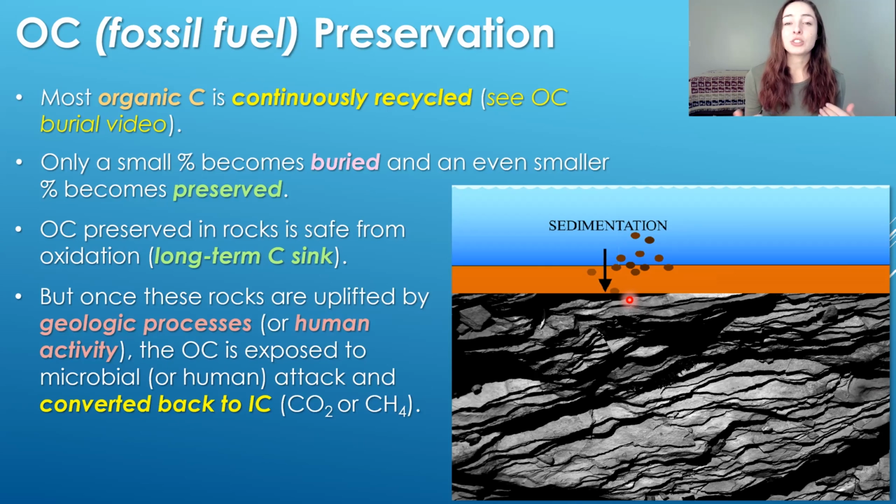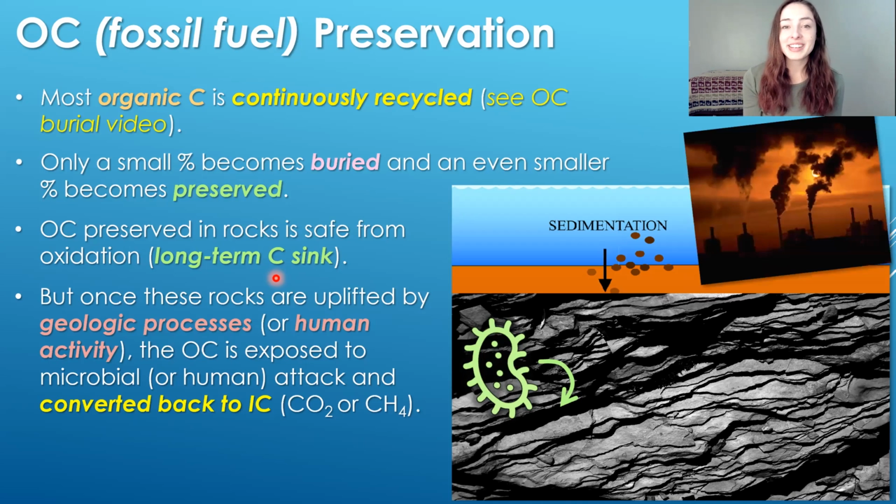But once it gets past all of those microbial barriers and communities that are there to break it down, it is preserved in the rock record, and that represents a long-term carbon sink or reservoir for holding carbon for geologically long time scales, before some sort of geologic process brings it back up to the surface and exposes it to microbial attack again, or some sort of human activity brings it up to the surface and converts it back to inorganic carbon like CO2 or methane. But either way, carbon burial and preservation is a long-term carbon sink.